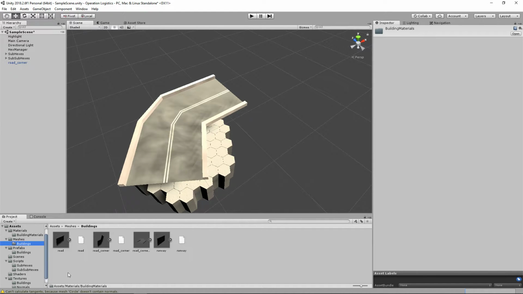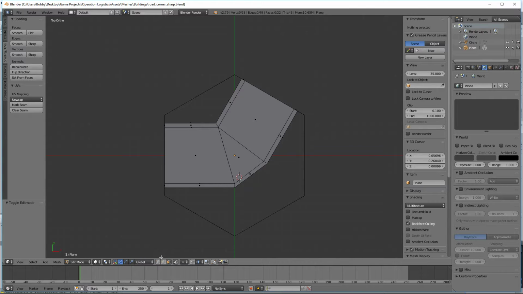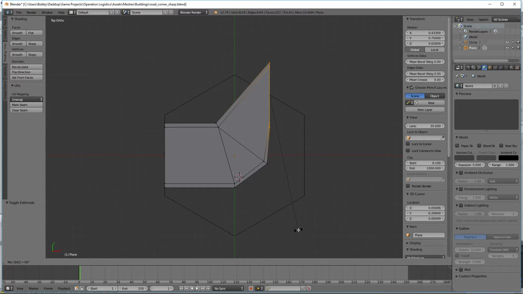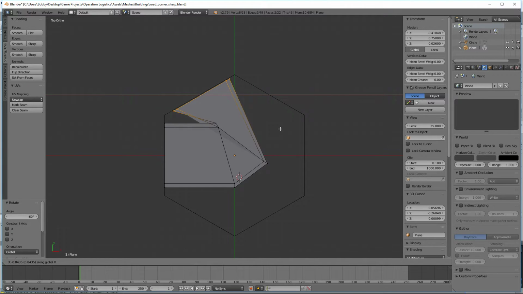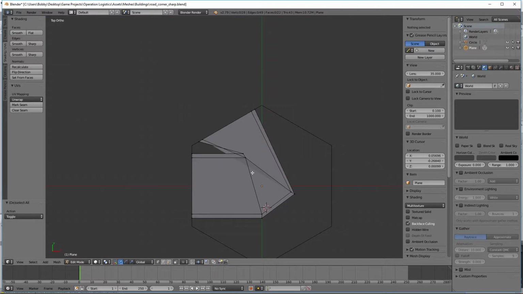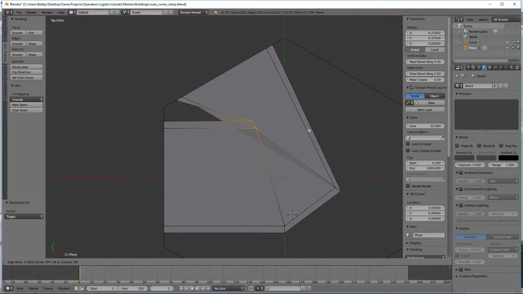Excellent. Okay, so we've got our road corner now, and let's grab our road corner sharp. And first things first, we're going to start this basically the same way. We're going to grab all of these vertices, rotate that another 60 degrees, so this direction here, and I'm just going to move it over negative 0.866, so that will be right on our line here. And as you can see, we've got ourselves some issues here. I'm going to grab these vertices here. And pretty much the only change we need to make is moving this back a bit. I don't know exactly where yet. We'll figure that out in just a moment, actually.